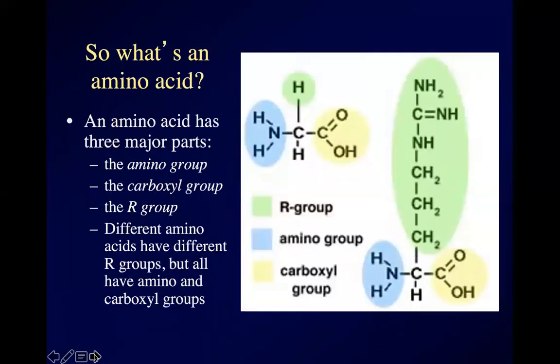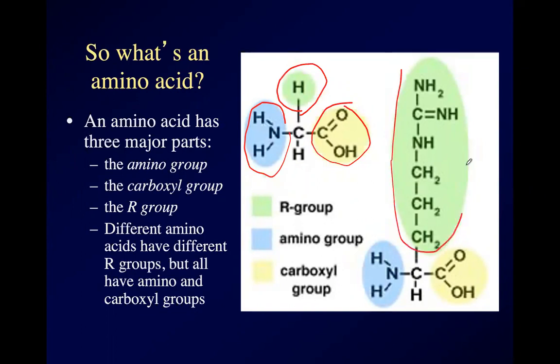And amino acids have these 3 basic parts: the amino group and the carboxyl group, which all amino acids have. And then what makes different amino acids different is they've all got different R groups. And those things I'm circling right there, those are the R groups. Okay, I'm not printing very clearly this morning, but yeah, those are R groups.